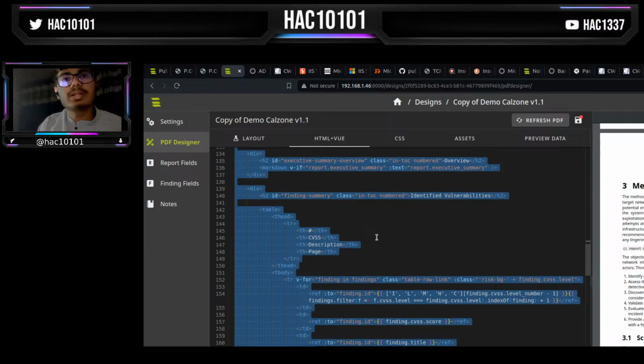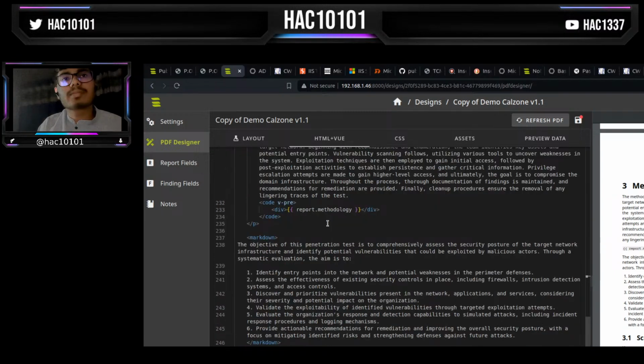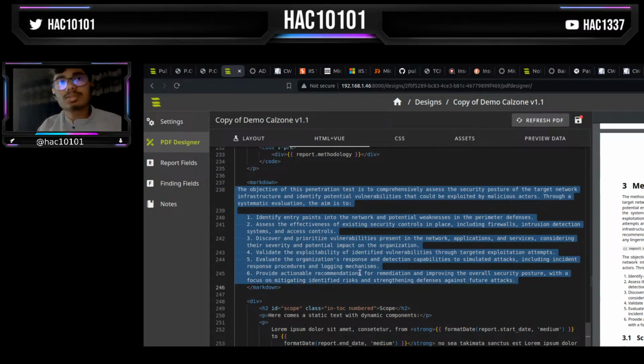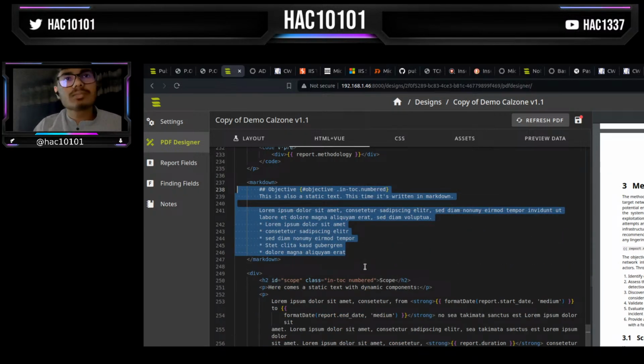I think I made some mistakes. Yep, that's why. Oh, markdown. I don't know why it is reporting objective.